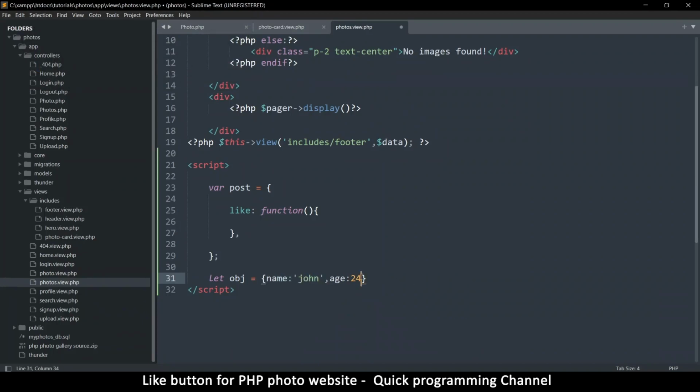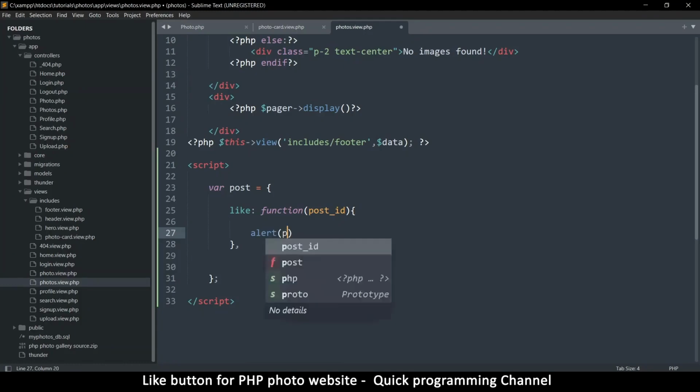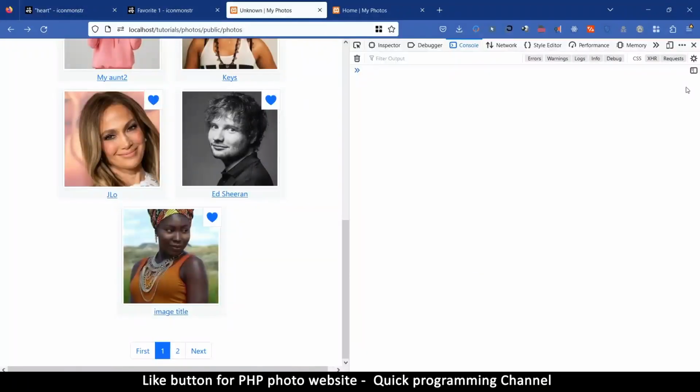However, you can actually put functions in here, something like getAge, and then colon, and then you put an actual function there, like so. But then you can open it up so that you put more content there. Then when you call this thing, it's going to run the function like that. So that's what we're trying to do here. All right. So we can put other things. We just don't forget to put the comma after every function you add. Okay, so this is a like function, and it expects a post ID, right? Post ID, like so. So all I want for now is just to get an alert to tell me what post ID that is. So alert and postID, like that. Great. So we have our object, we have a way to call it, and let's see if that works.